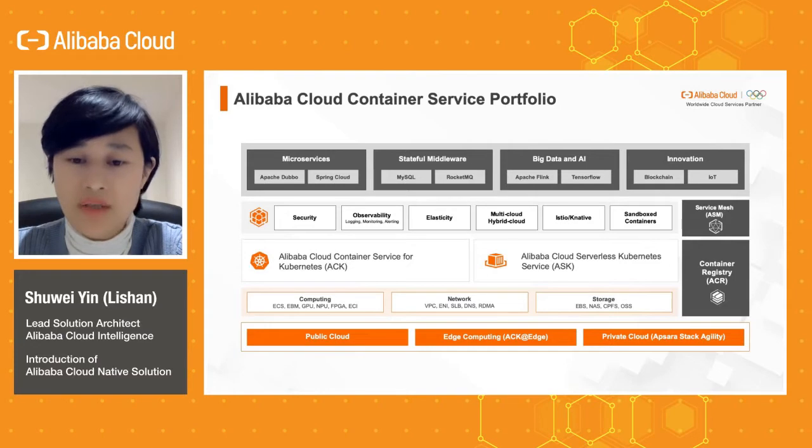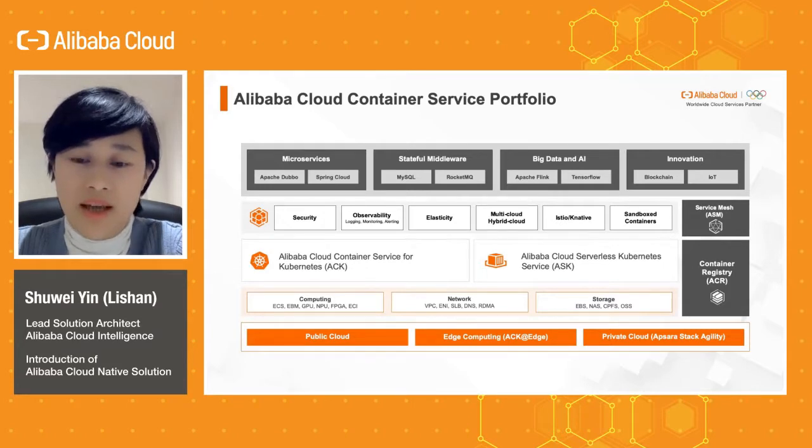All kinds of storage you could use as Kubernetes persistent volume. The storage includes EBS, NAS, CPFS, and OSS.